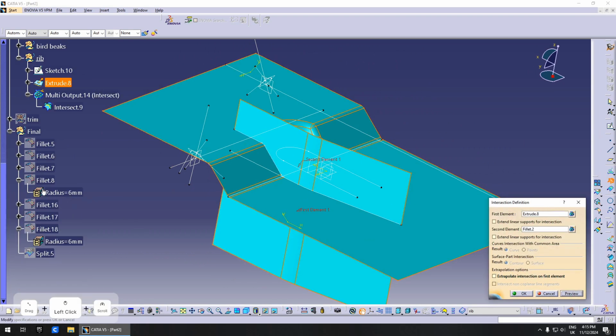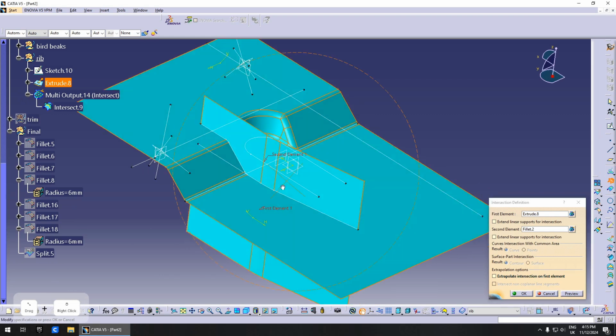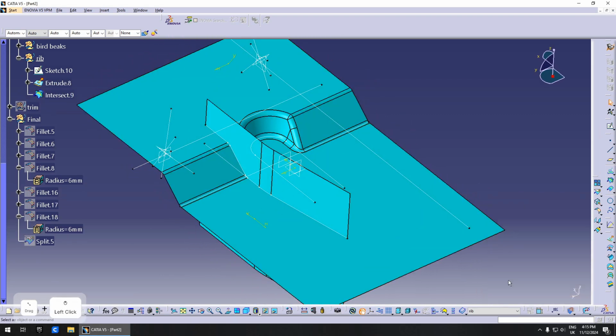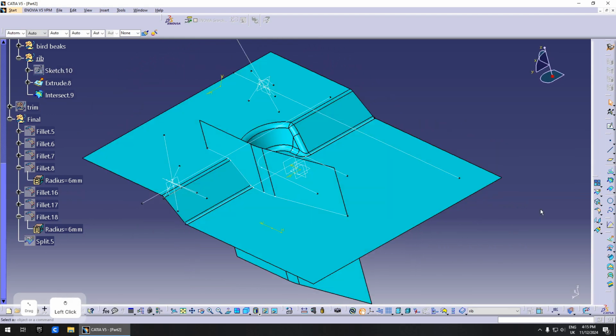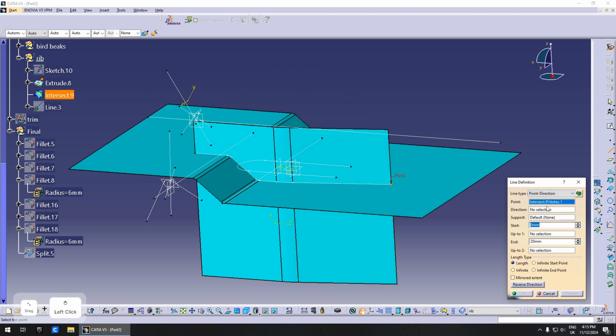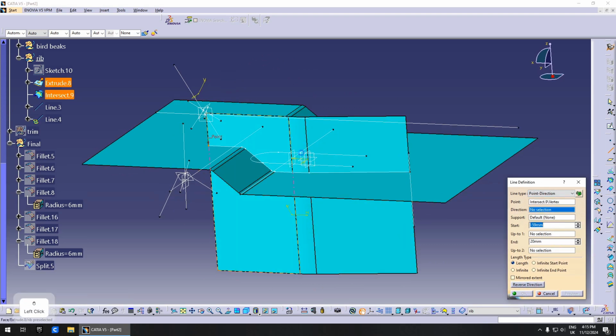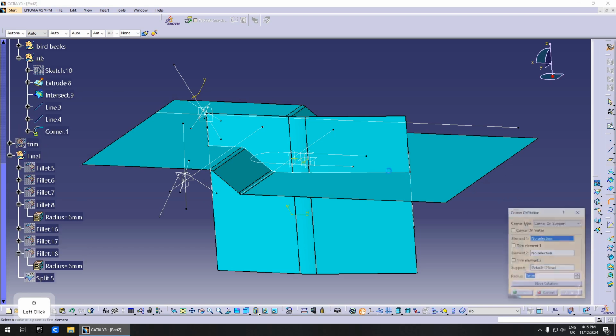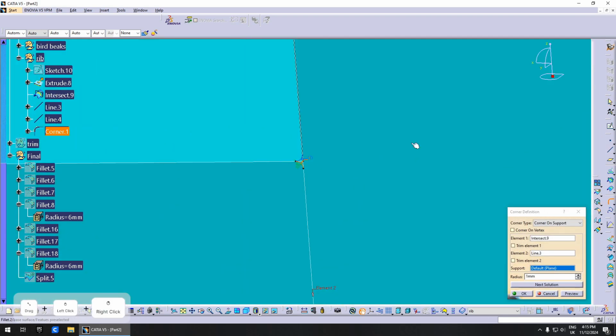You intersect this with this. You can actually do it on the latest surface that you have. It won't make a difference other than a good structure, how easy you want it to update it afterwards. Now you can have some lines going down. You need to do the ends now. The ends of the rib.